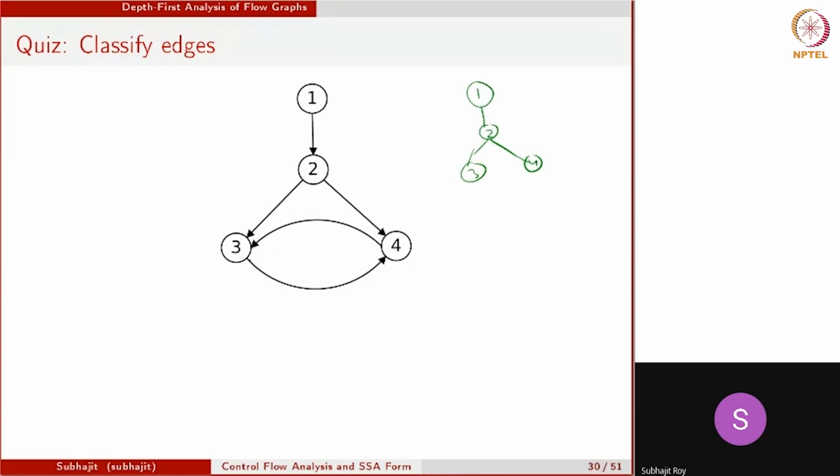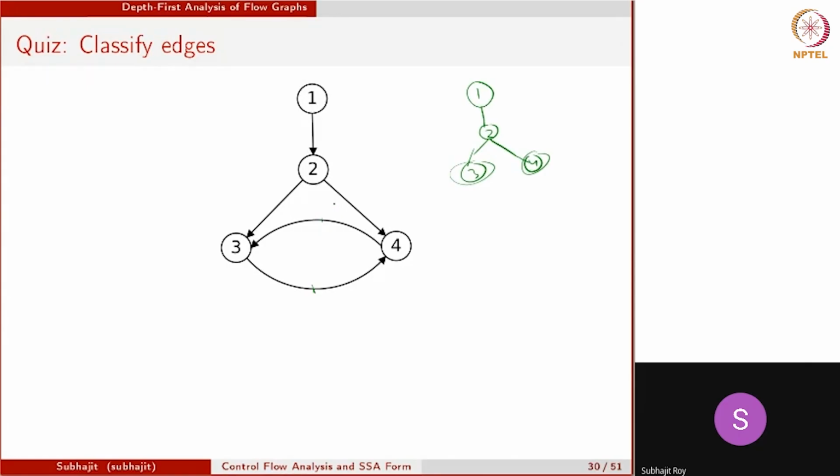And it is only possible for 3 to 4 or 4 to 3 to have been a back edge, but none of them is a dominator of the other. So they cannot be back edges, right? So there are no back edges in this graph. But we already saw when we were analyzing it that either of these two edges can become a retreating edge, depending on which DFS traversal. So this is a case where there is a retreating edge, but there is no back edge.